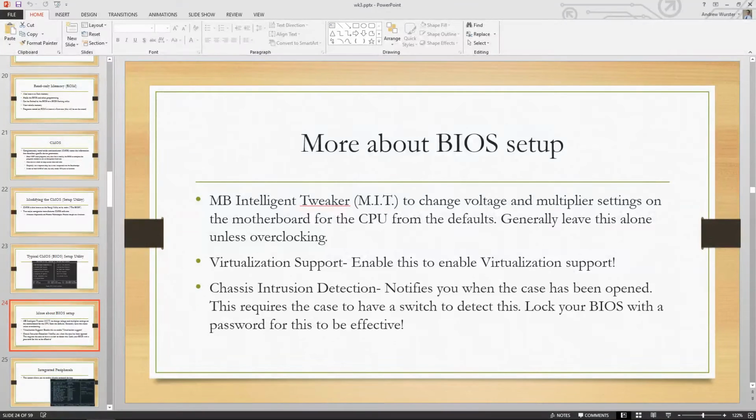Usually it's enabled by default, so you probably won't have to worry about it. But it's there. Chassis intrusion detection. Basically, it's just an analog switch on your case that detects when the case has been opened, and all it does is when you boot up the next time after it's been opened, it'll pop up a message saying your computer has been opened, and then you have to go into the BIOS and say, yes, I acknowledge that I opened it. And generally when you have that on, you have a password on your BIOS so that someone can't go in and get rid of the message.